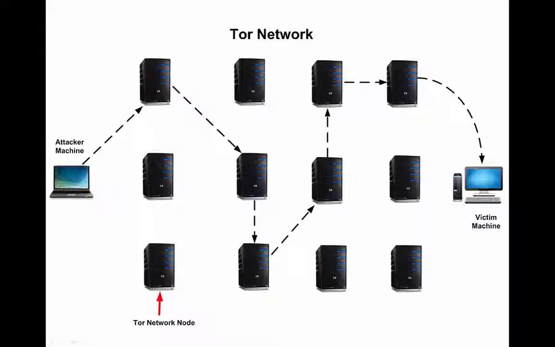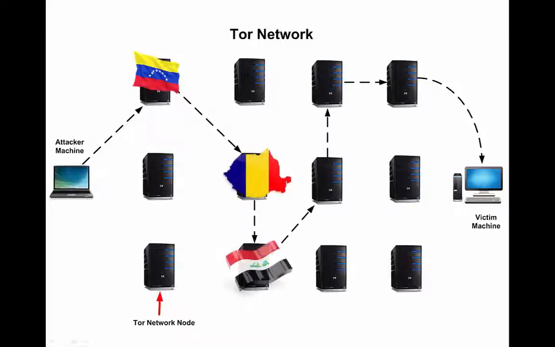Imagine, if you will, a hacker sitting at a computer workstation getting ready to launch a denial of service attack. The attacker starts Tor services. Without any action on his part, Tor services initiates a connection with the relay node. We'll say, for the sake of example, in Venezuela. This connection then continues through a series of other nodes located in Romania, Iraq, the Netherlands, and China. When the attacker opens myIPaddress.com, he sees that his exit relay is located in Russia.